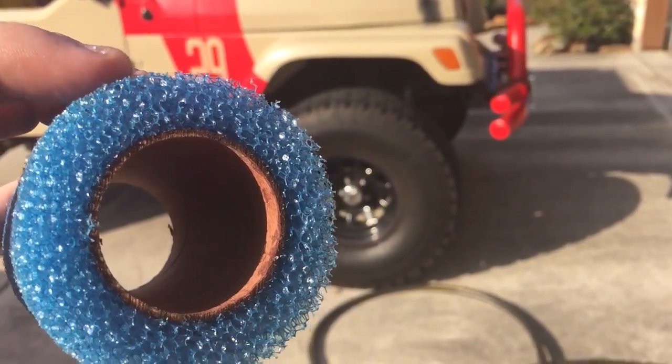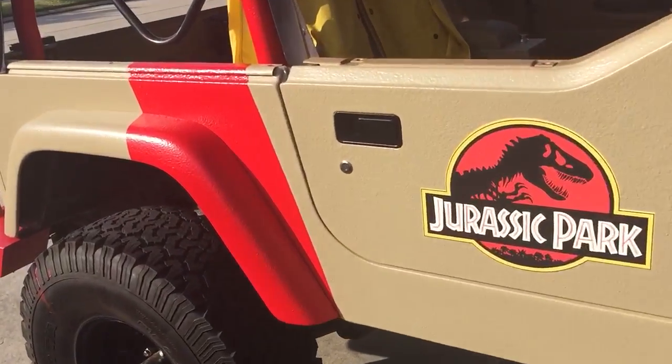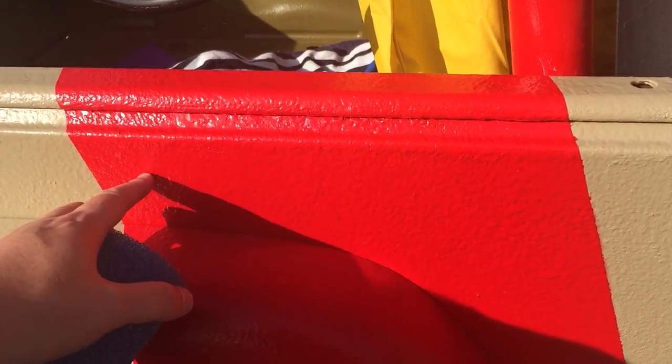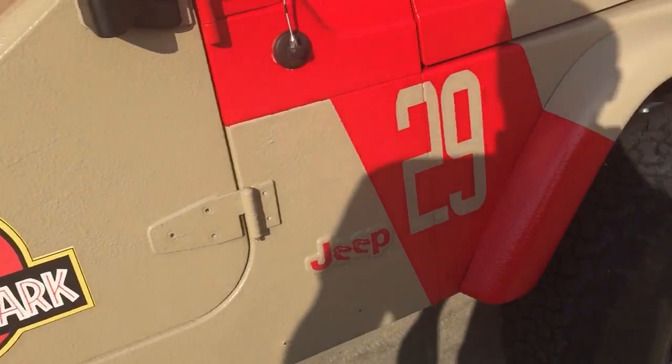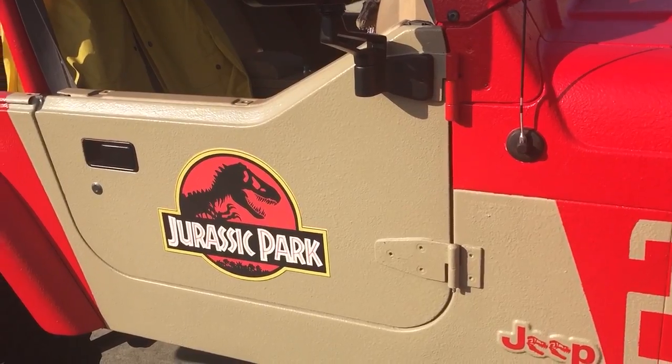The reason why is this foam, this stuff is so thick that as you're using it, little pieces will start to tear off. And as the roller wears, you will be left with little places like this. You can see that's a little raised flake. That's a flake of the roller that dried in the coating. So like I mentioned, you roll it over, the texture is a little gnarly to start with, and you leave flakes in it, but then as it settles, the flake becomes obvious. You don't necessarily notice right when you roll it. You'll notice it after the fact.